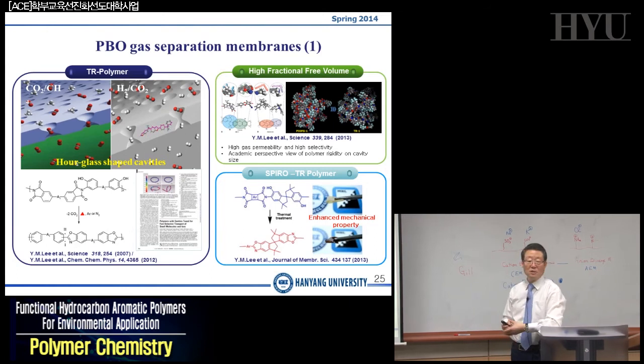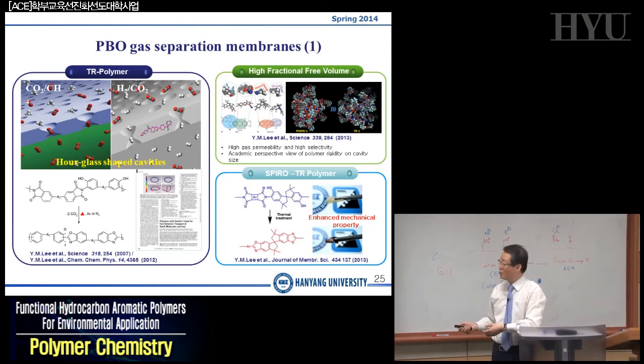What we call a TR polymer. A TR polymer is one where you make the precursor polymer and thermally treat it at high temperature, then you can rearrange the functional groups to become another functional group. So what we call a thermally rearranged polymer membrane. Okay? And this was the world's first TR polymer membrane.